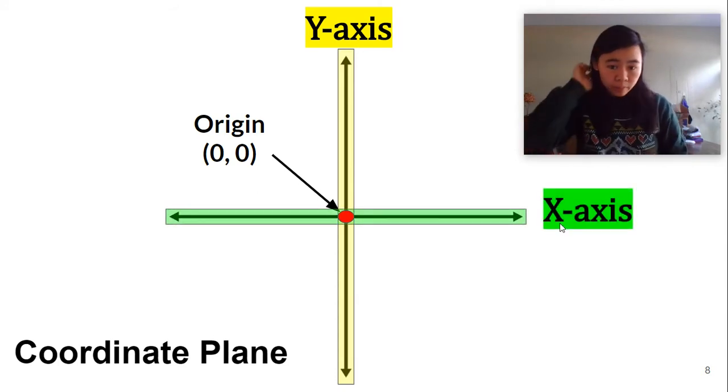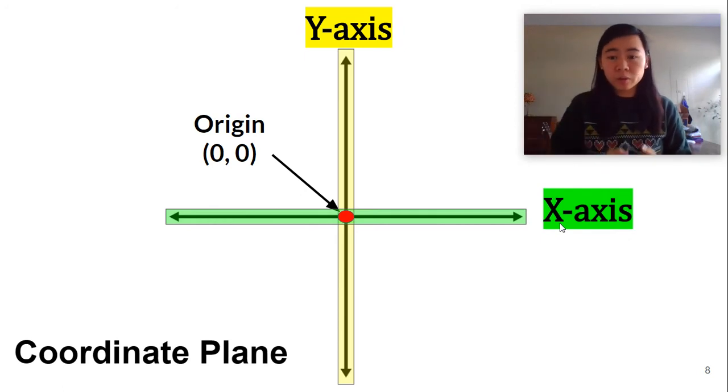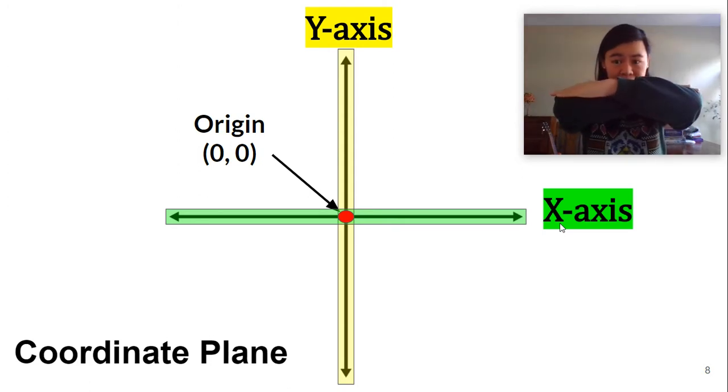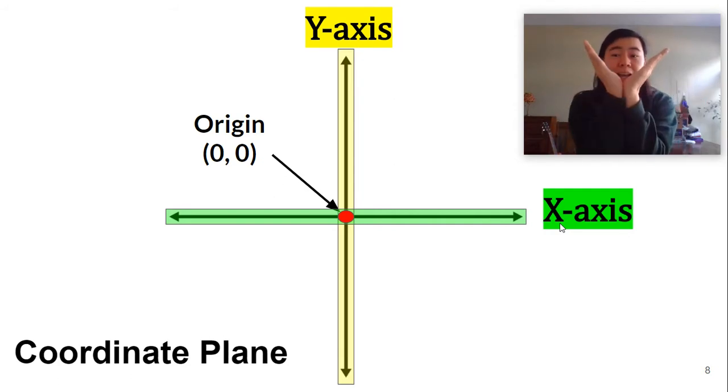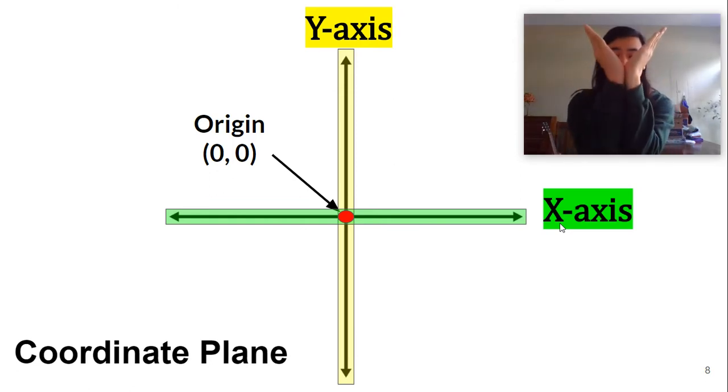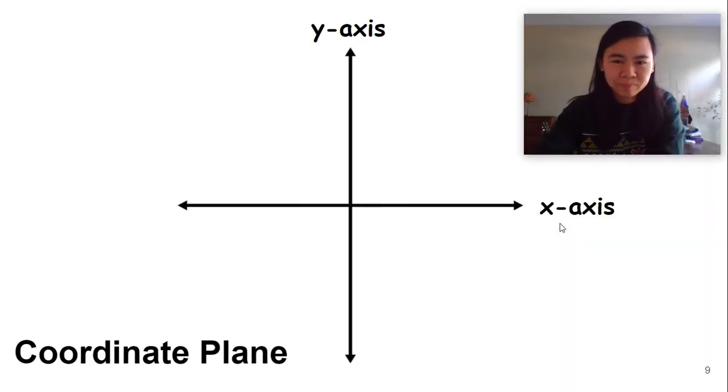The other number line, the number line that goes left and right, the one that we're used to seeing, is the x-axis. This is a horizontal line. So the x-axis goes left and right. So you put your arms down, see that it goes left and right. Make an X, x-axis goes left and right. Y-axis goes up and down, okay? And you see there's a V on top of the Y, vertical line, horizontal line, okay?